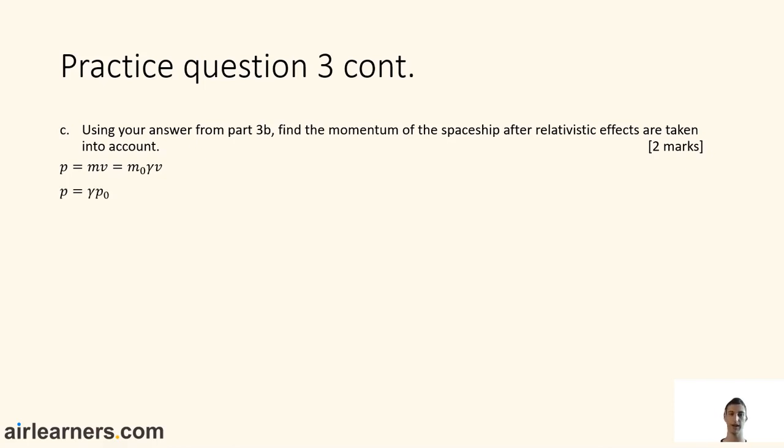We also have to use our answer from part B. So we can say that our momentum is going to be the momentum from part 3b multiplied by gamma, by this formula over here. In the slide beforehand, we had p equals m0 times v. Here we need to multiply that by gamma, and that is exactly what we are going to do. So we get the gamma of 22.366, and we multiply that by our previous answer, and we get 2.10 times 10^14 kilogram meters per second.